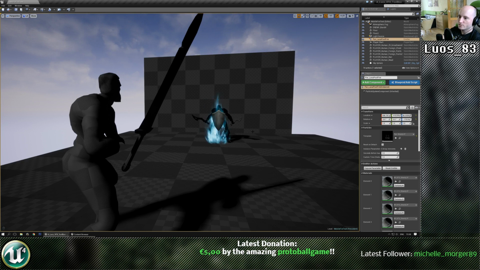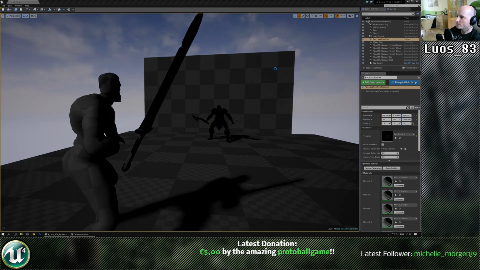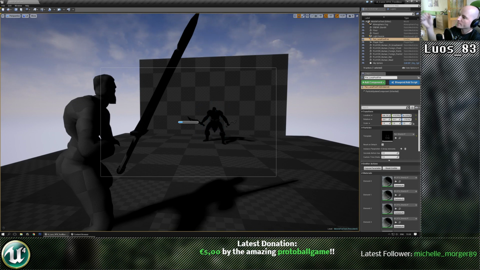I kind of feel like the shield is not big enough, but we can always rescale that later. It's easy. Let me grab another GIF for my client.